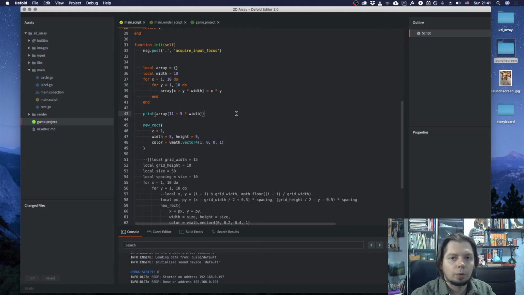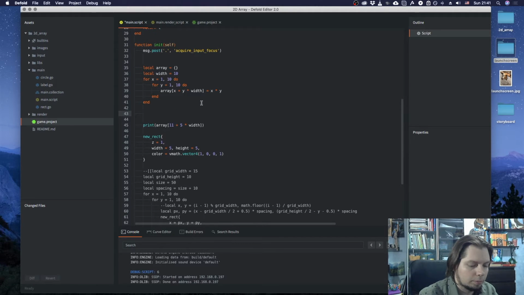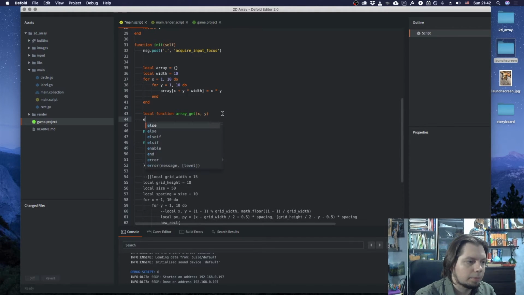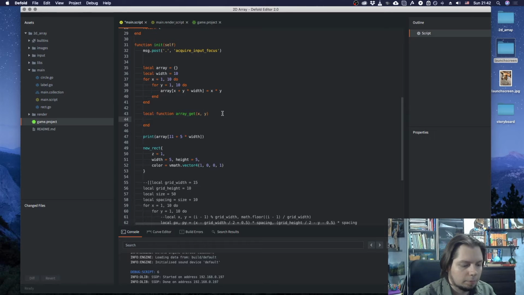So to correctly use our data structure, we need some wrapper around this function. Let's call it array get. So let's check the bounds first.